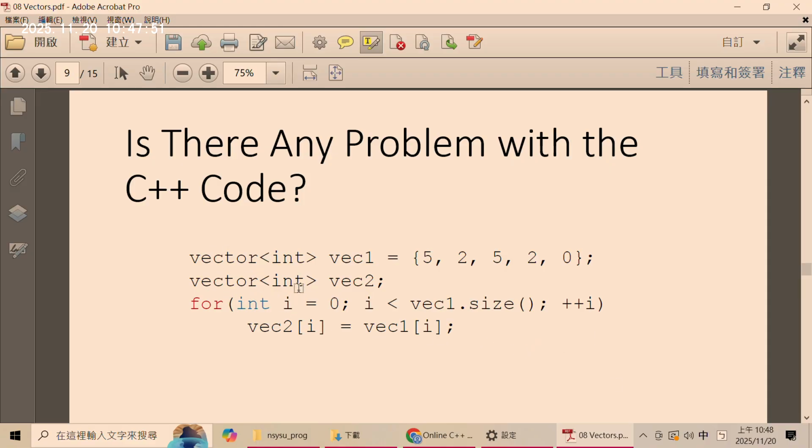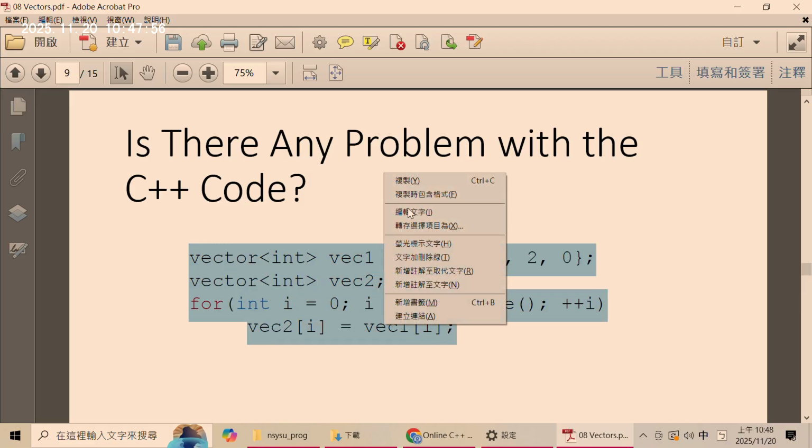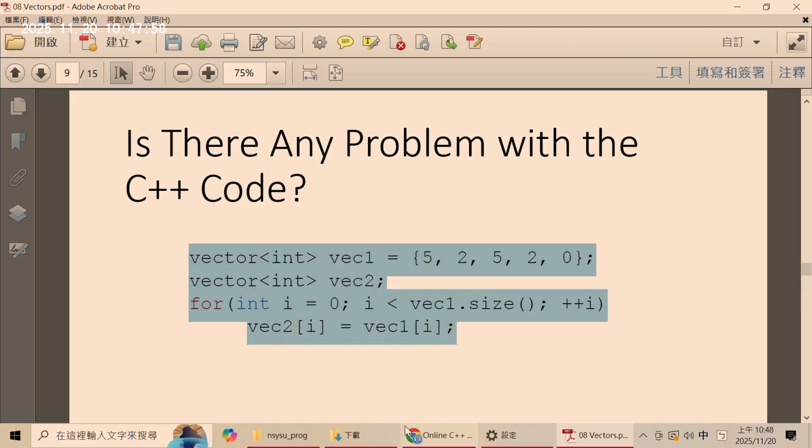If you try to run the code, we can see what will happen.